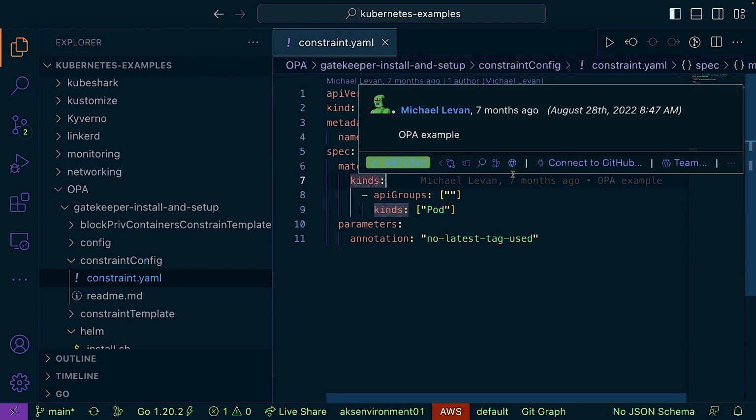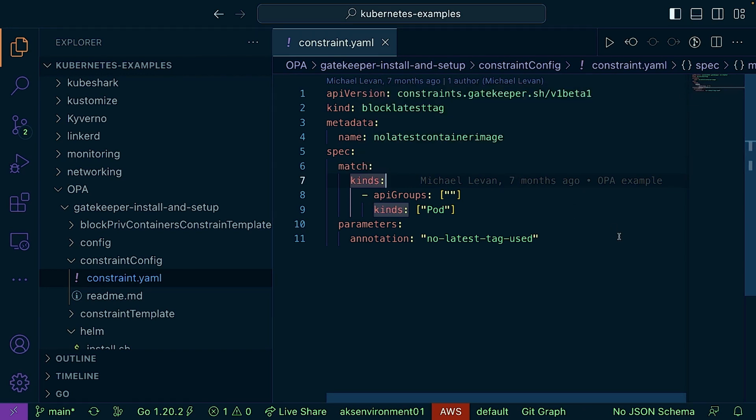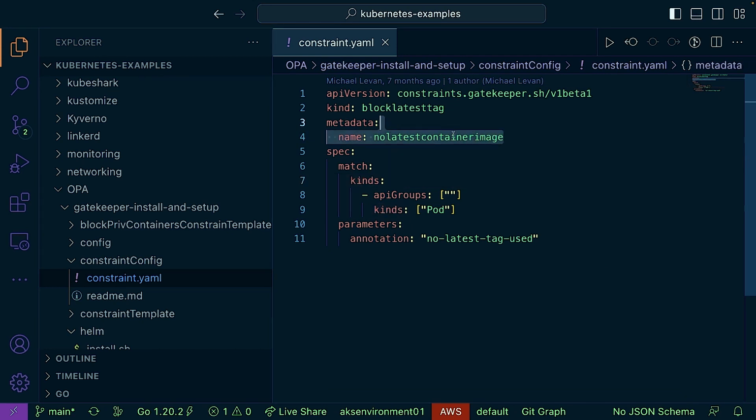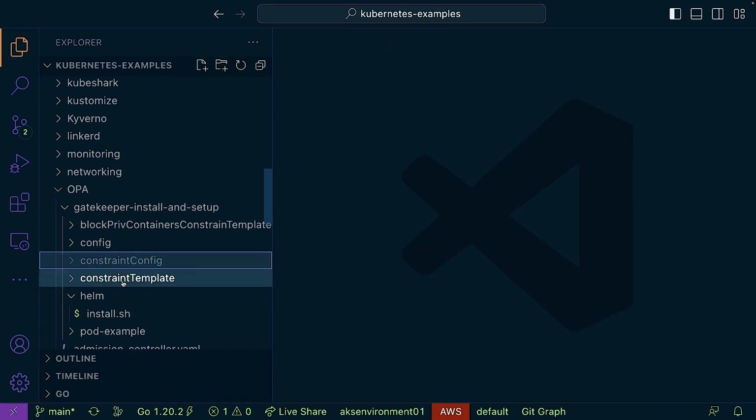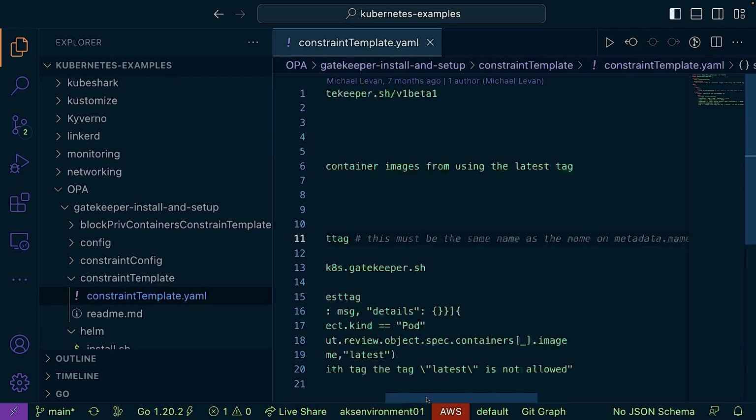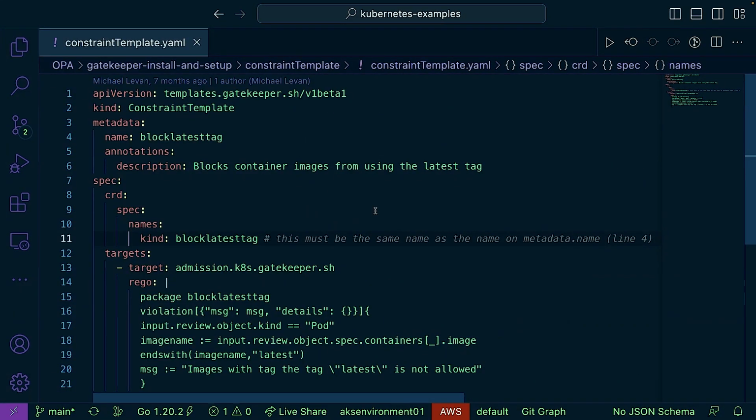Your constraint template is what you want available. So for example, you don't want to use the latest container image version. Instead, you want engineers to have to specify a container image version versus using the latest tag. And then you have your constraint, which actually creates the configuration for you. So you have that declarative configuration here.